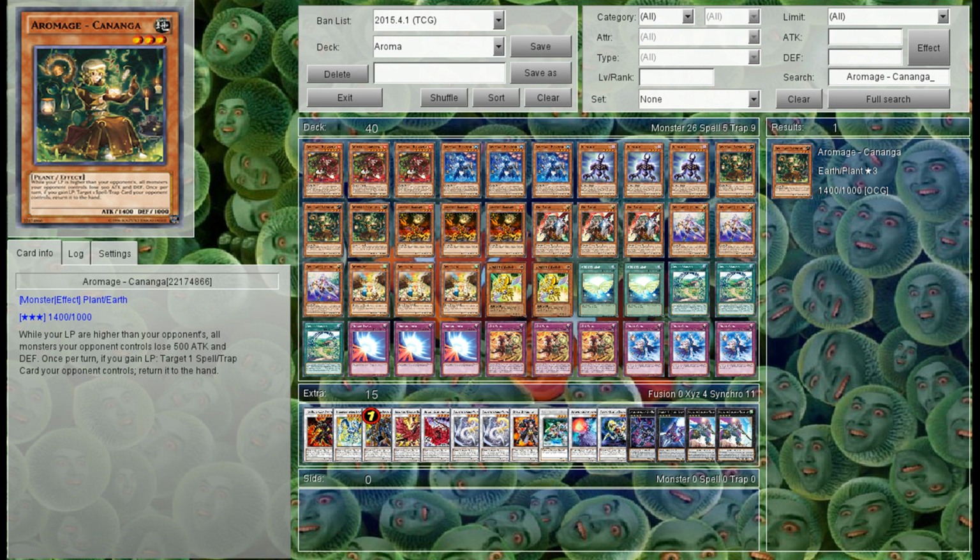Aromage Kananga plays an interesting, albeit less exciting role. The first effect isn't half bad, but doesn't usually save this card from being run over by pretty much anything with 2000 or more attack. The second effect is a bit of a toss-up in terms of usefulness. Sometimes it could bounce a problematic continuous card, or simply bounce a face-down trap that could wreck your field. Kananga is generally mediocre, but still worth running 3 of in this build for the options it gives.